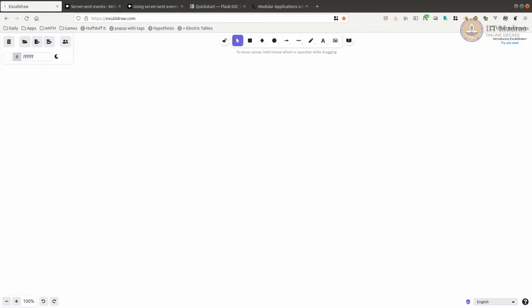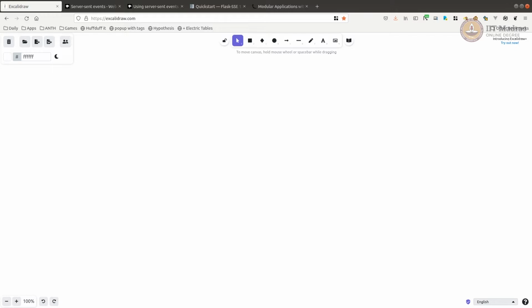For this, you will need a Linux development environment and an editor, and you will have to install Redis and Celery so we can experiment. Okay, now let's see, why do we need server-sent events?